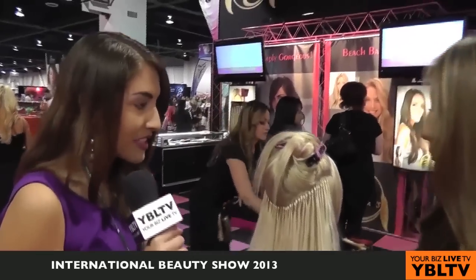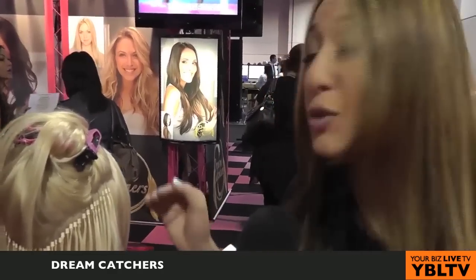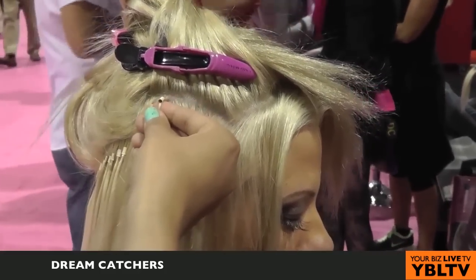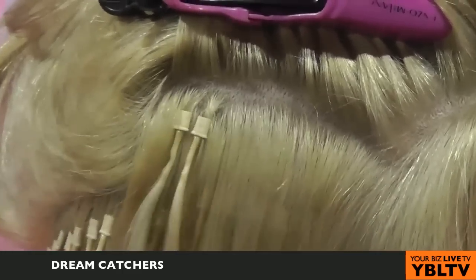Can you tell us what is the material? Is it synthetic or is it real hair? It's 100% human Remy hair and it all comes from a blend of Russian and Scandinavian hair — it's all European, so the quality is the highest you will find on the market. You're looking at a one to two year span for this hair, which is unheard of. Our hair is all manufactured by Dreamcatcher's, so when you get it from us, you know you're getting a quality product.